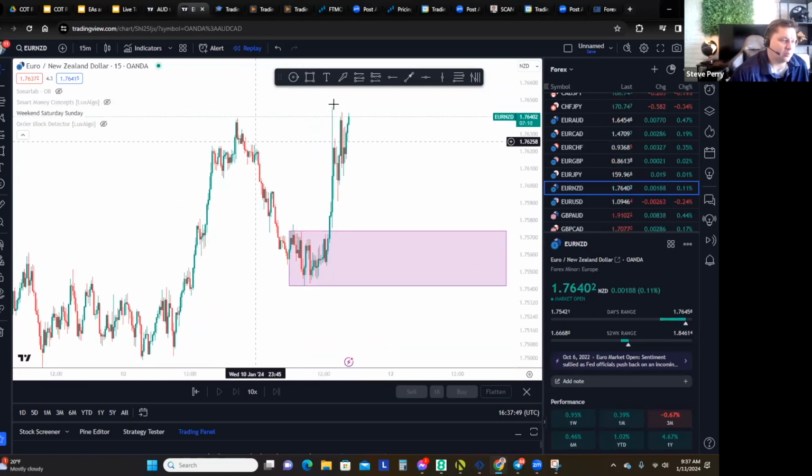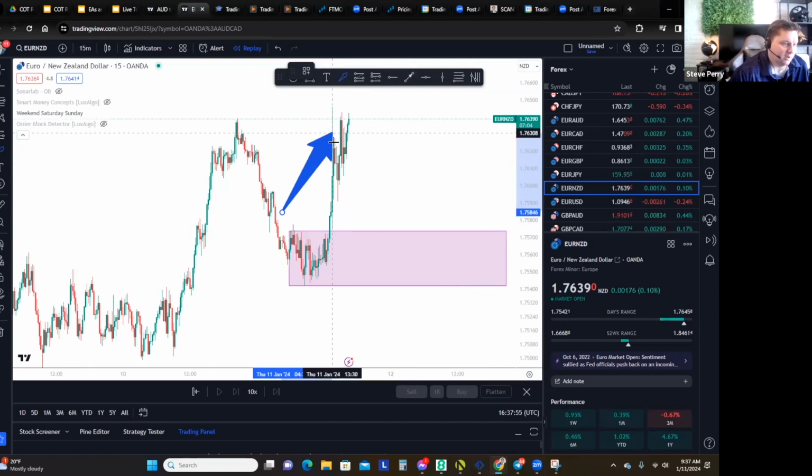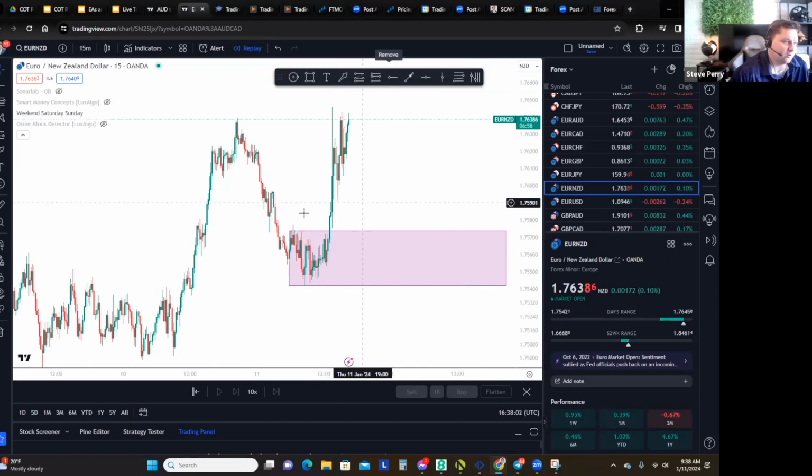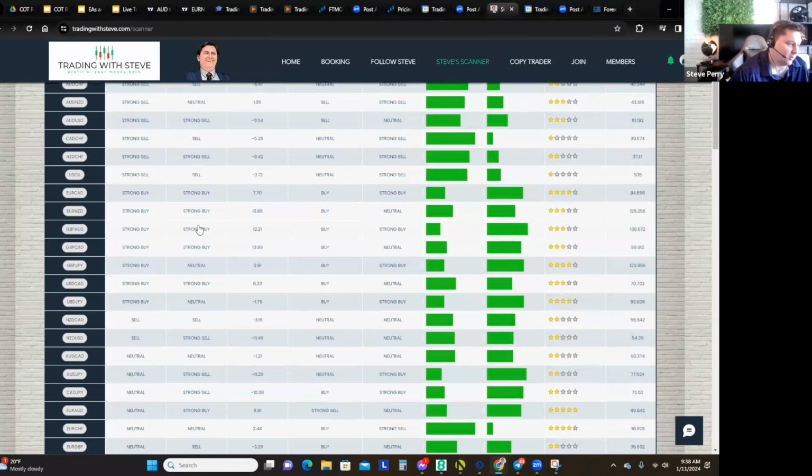It's just not a clear break. This is a very significant, robust move right here. So if we could get back into here, since it hasn't been tapped into, pretty good chance you'll get a bounce there. So maybe we'll use that one, but I'd like to see what else we have available. Pound Aussie, pound CAD, and pound yen are strong buys. Let's go take a look at all three of those.